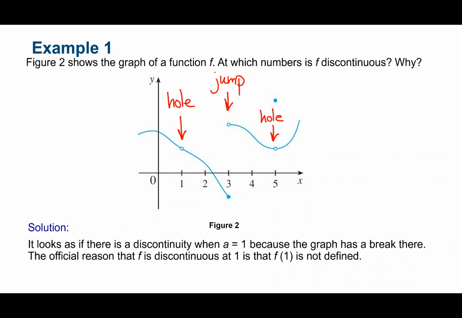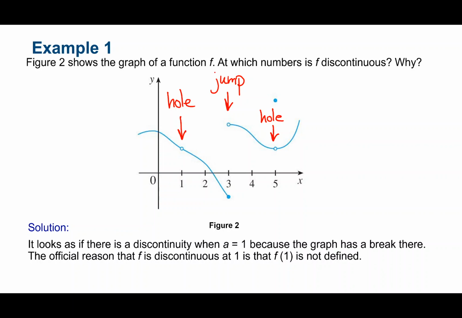At x equals 1, we just have a hole because our function is not defined there. At x equals 5, we have a hole in our graph, not because the function is not defined there. It is defined there. But what's wrong if you think back to our properties we have to have for continuity? Yeah, you're on the right track there. So our function is defined there, but the function value is not the same as the limit. Because the limit would be down here where the hole is, our function value is up there, point is.